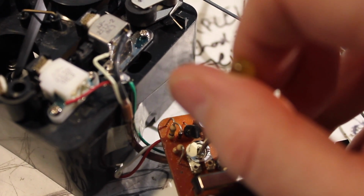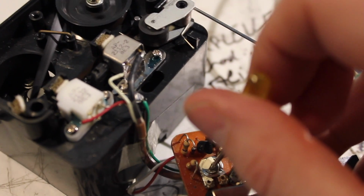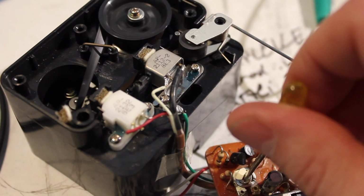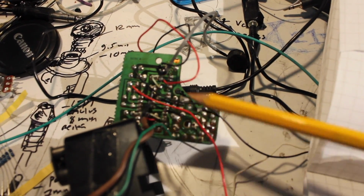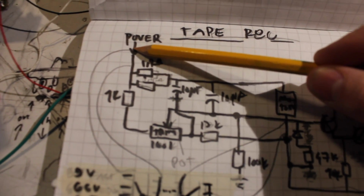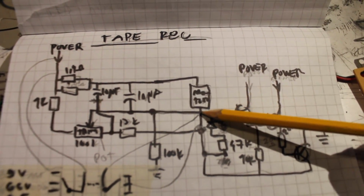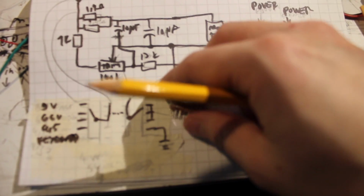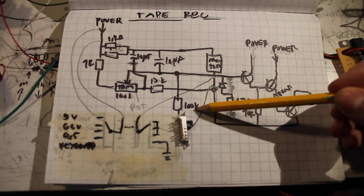But when you go to the maximum speed, it starts to pulse, so I'll see if I can use this place to control the motor speed somehow. This is the schematic for the tape recorder part that runs the motor, and my plan is to cut the traces from here and also here after the motor, and add a 4-way switch to make the control for the motor.